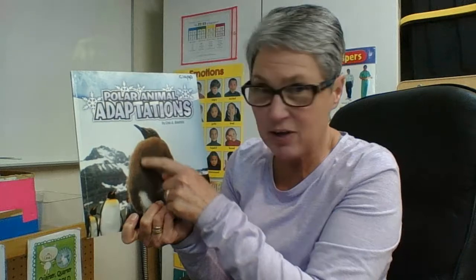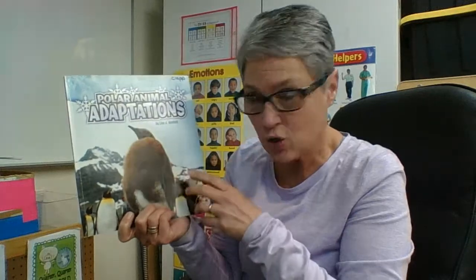An adaptation is where you change something to be able to survive better in your habitat. For example, a penguin has very downy feathers at first, and then it changes to a more slippery, refined feather later on when it goes to the water, because the downy feather would get heavy and make them sink. The downy feathers are needed to keep them warm while they're living on the land when they're a chick.